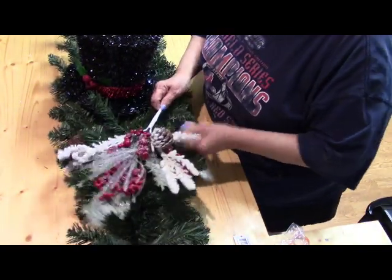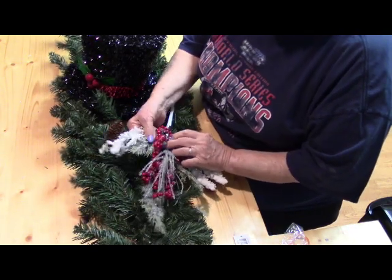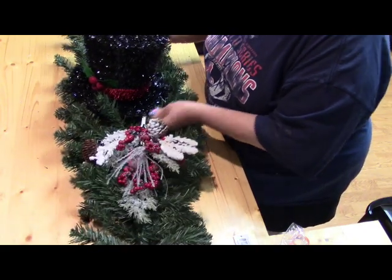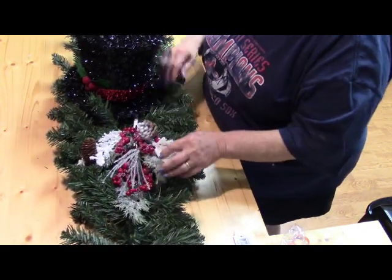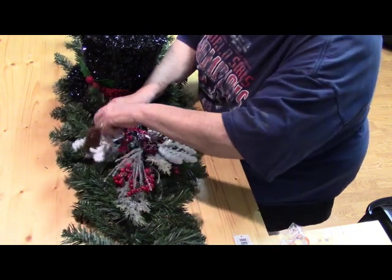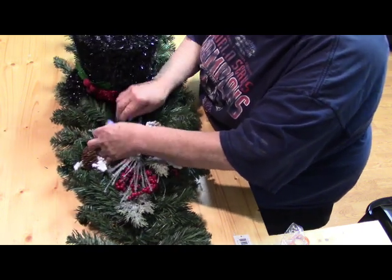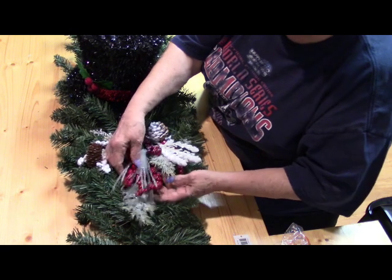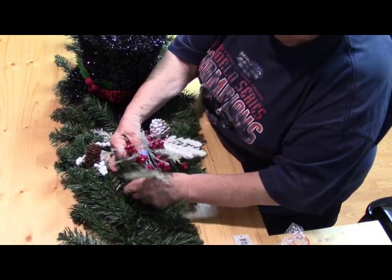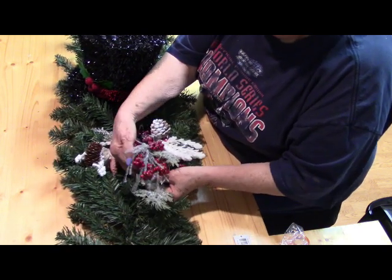what I'm doing here. Okay, I'm going to start with this, and I'm basically going to mirror both sides. Now I'm going to try to put this right under the hat. And kind of just intertwine it with some of these. This has one right up here. We'll just go right around it with one of the greeneries.